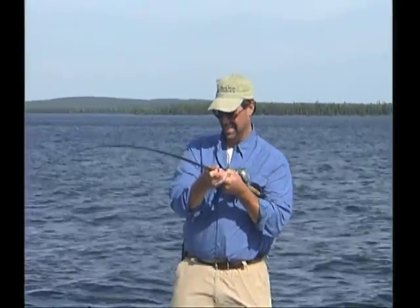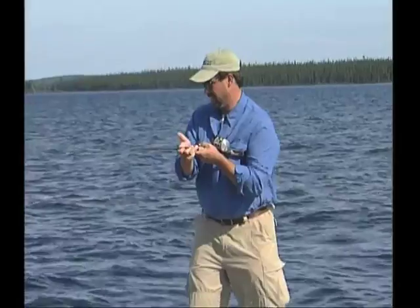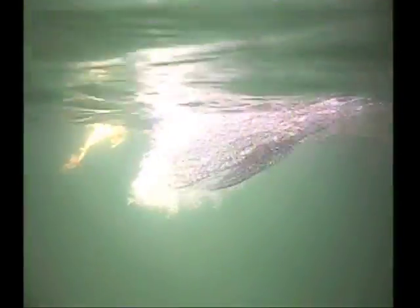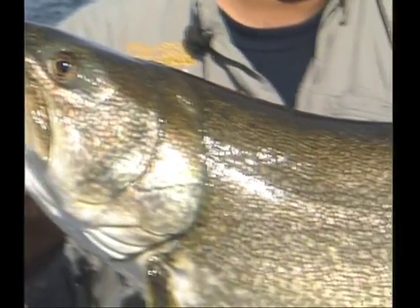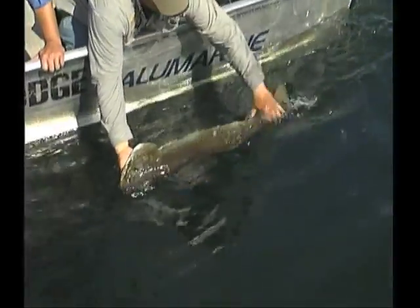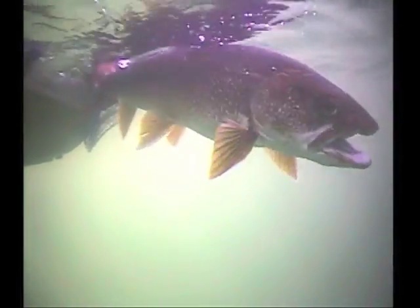Come on, you horse. That's a good fish — nice fish. This has got to be the biggest freshwater fish I've ever caught. There he is — big fish, good fish. Slide him over here. Are you kidding me? Got him! There goes the grand slam. Good job, man. That was the trout we were after right there. That's not a lake trout — that's a lake creature. That's a pig. That's a beautiful fish. Let's get him back in the water. Give me an estimate — how much do you think that weighs? That fish weighs 25 pounds, almost 30 pounds. And there she goes, headed right straight down.